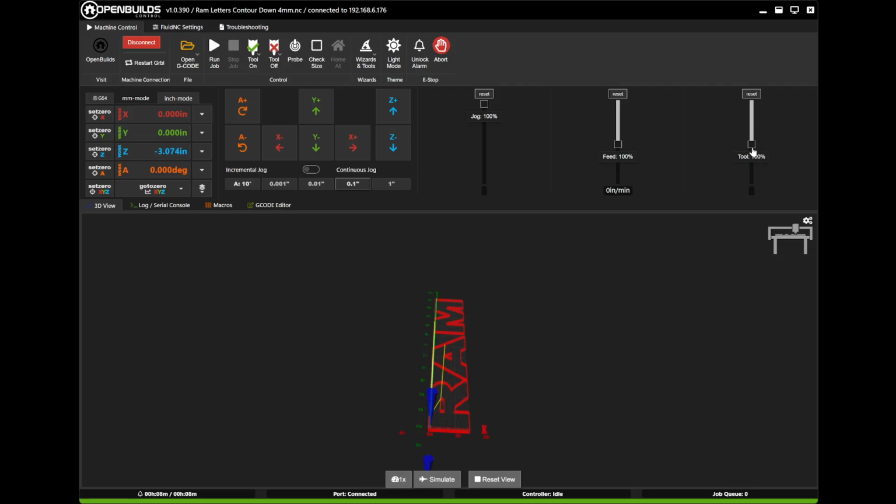So if your spindle was set to 10,000 RPMs and you found that it was struggling a little bit, or you forgot to load the correct speed for plastic, which is what I usually cut at about 12,000, you can raise this right here, and this would be your spindle speed, and this would be your feed rate. So if you found it was going too slow, you could raise each one of those.